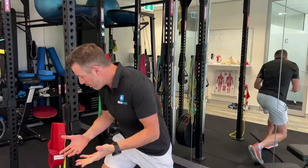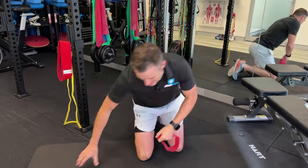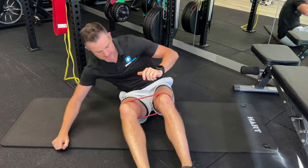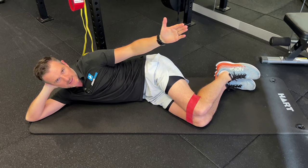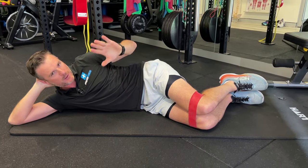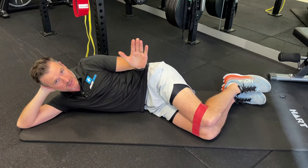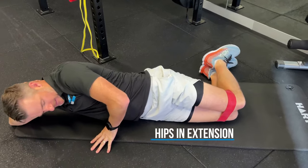You've done clams before, probably. When we advance it, we isolate into hip extension. When you do a clam for external rotation — the previous ones like this — you're strengthening the external rotation movement. Because you're in a bit of flexion and not fully in extension, you'll get a bit of glute max which does hip extension, but you'll also get your lateral rotators — the deep ones — which is probably why you feel it quite deep in there. For the advancement of that clam, the new one is to go into hip extension.